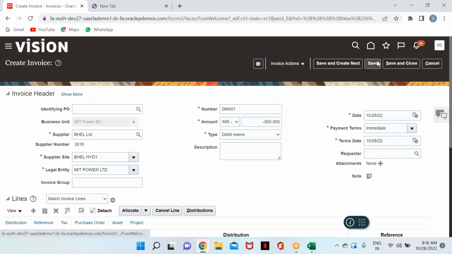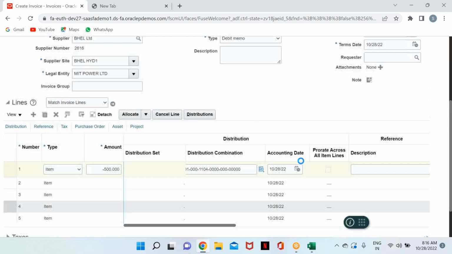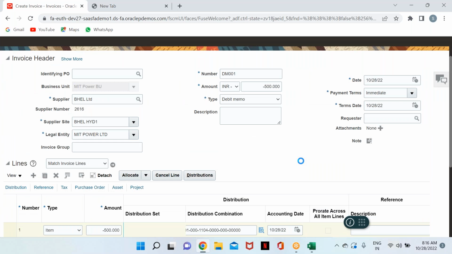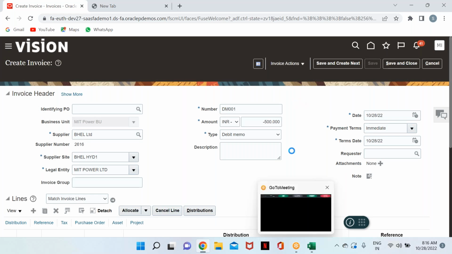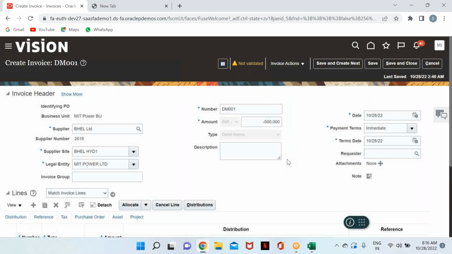Right, we have populated the distribution with the negative amount. So the invoice got saved.